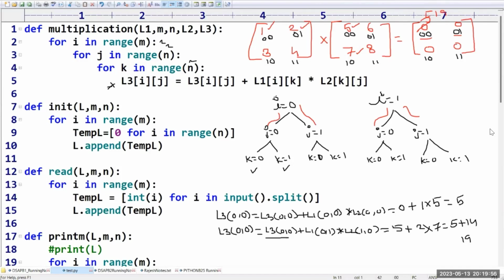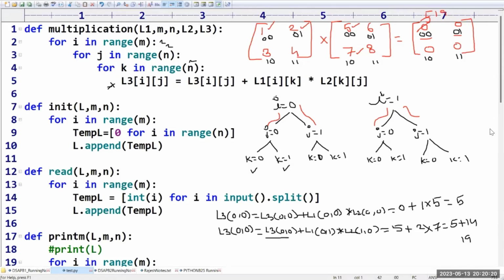Sir, are triple loops required, like is the k loop required in this? Compulsory required, sir. And whatever formula you have written, is that a standard one? Yes, it is a standard, sir, for the multiplication of the matrices. Yes, it is a standard form. Okay, okay, okay.